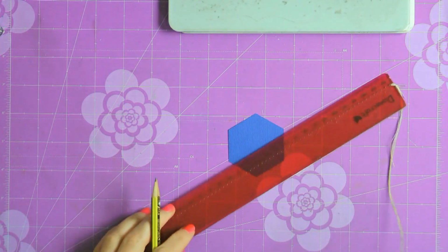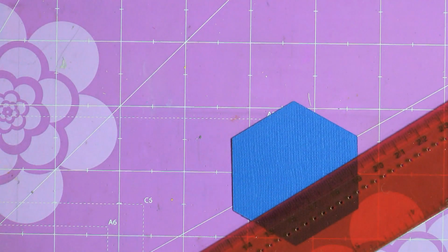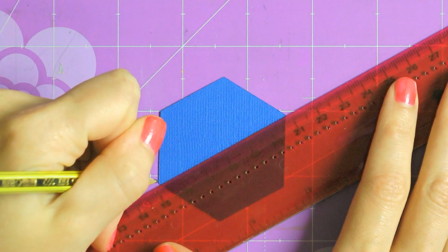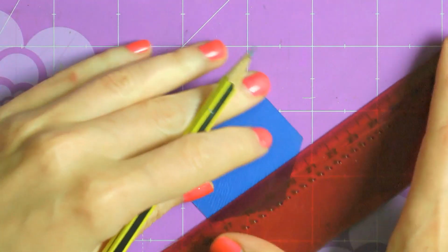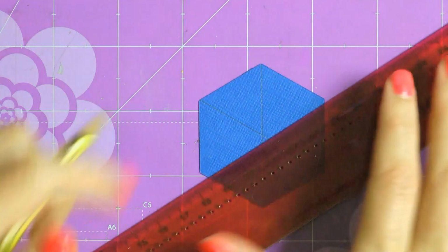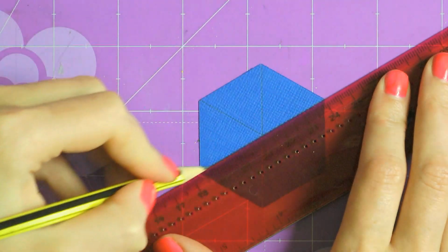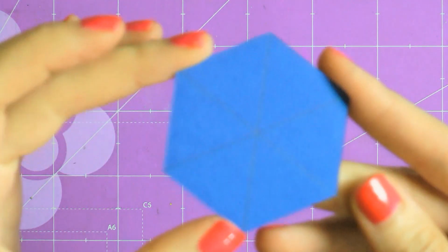You're going to need more than one hexagon for the card. Depending on the number of the colors and how much hexagon coverage you want on your card, you will probably need to cut about 1 or 2 or maybe even 3 hexagons of each color. So after you've cut all of your hexagons with a hexagon die, you're going to need to cut them apart into 6 pieces. So I'm using a ruler and a pencil to draw lines on the back side of my hexagon and make marks as to where to cut them apart.